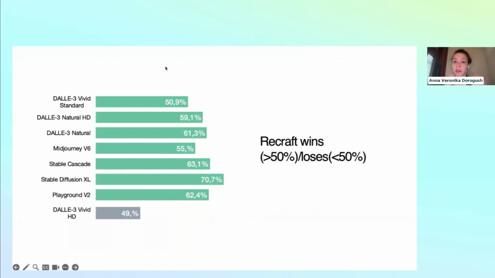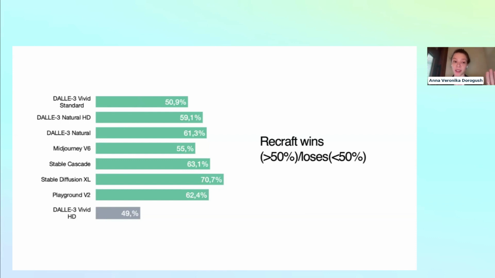Apart from the private benchmark, we have done a public benchmark. So the way that people in the research community usually compare image generation models, we have used this large data set of prompts. It's around 1,700 different image descriptions for which we are generating images. And then we compare those images with human labeling. The results are the following.